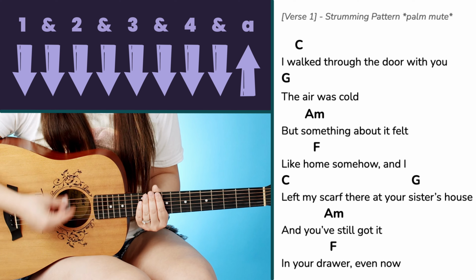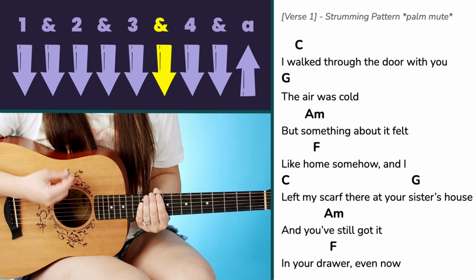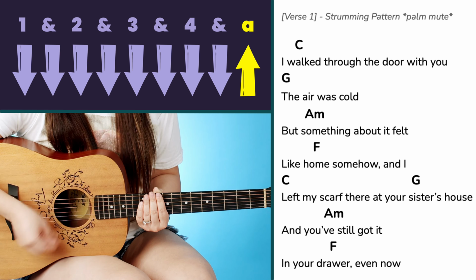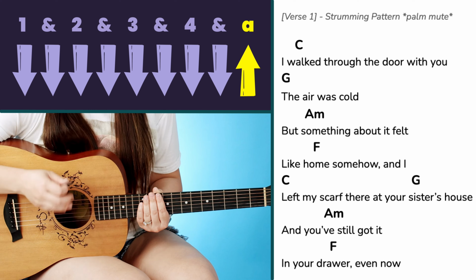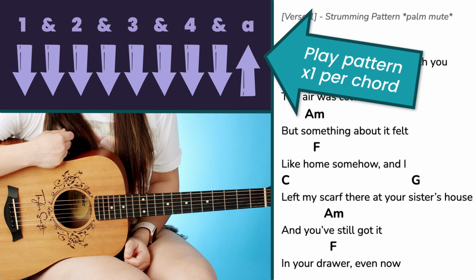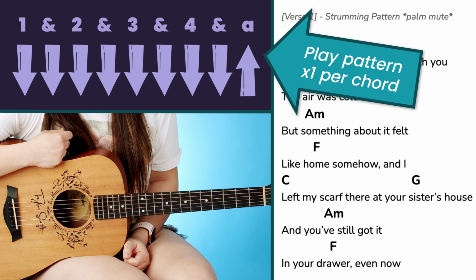We have 1 and 2 and 3 and 4 and a, 1 and 2 and 3 and 4 and a, down, down, down, down, down, down, down, down, a down, down, down, down, down, down, down, down. All right? And basically what you want to do is take this pattern and play it through one time for each chord throughout the entire song.